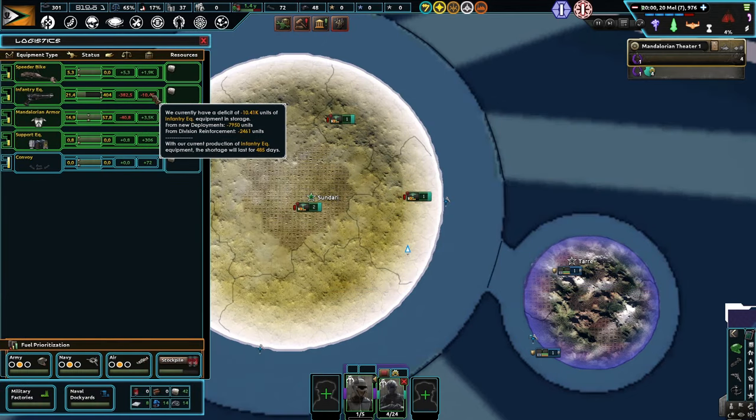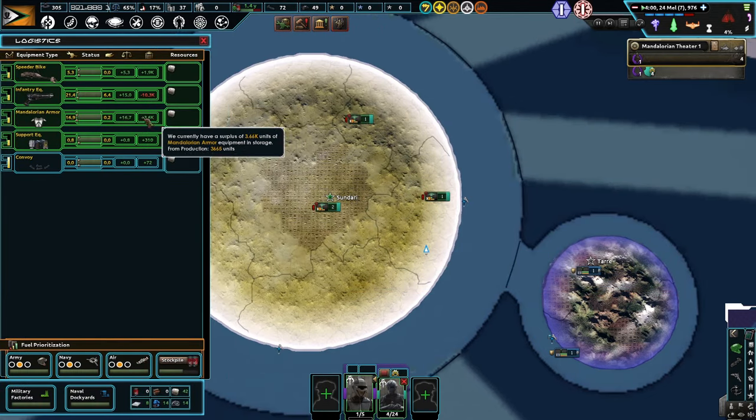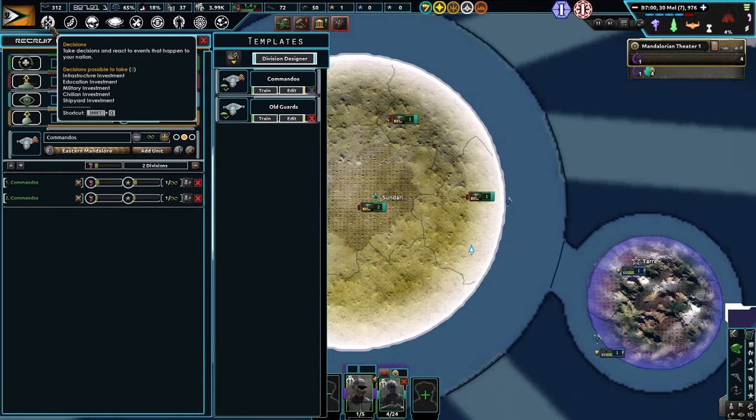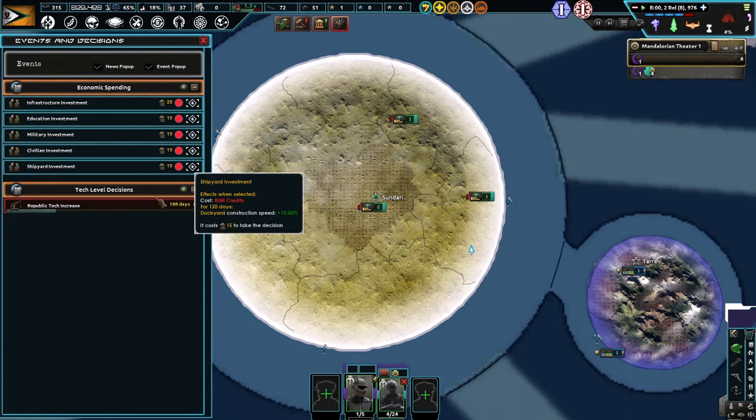Logistics. Look at that. It used to be 16,000, now it's 10,000. We're making so much armor. It's so much, so fast to make armor. I love it. Oh, Republic Tech Inc.